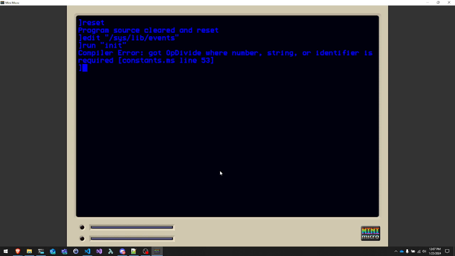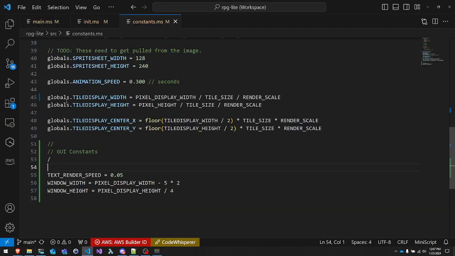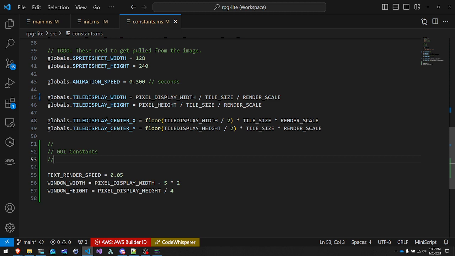That didn't work. I'll divide line 53 of constants. Ah, yeah. You only stick one as a division symbol, and two of them to make it a comment. It's easy. Pixel height is unknown. Constants 946.